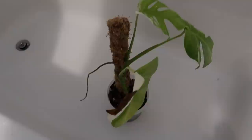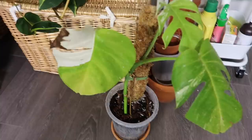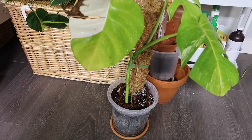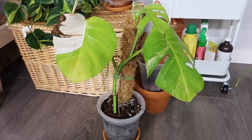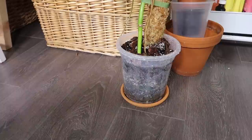Okay, so I just ended up doing the Monstera Albo in the shower because obviously she is a little large for the kitchen sink. I think I'm going to keep her in the plant room just because she honestly doesn't seem to be doing that well in the cabinet. I don't know if she's too tall, so she's too close to the lights or what, but I swear ever since she gave me this new leaf at the end of the summer, she just hasn't been doing great. So I don't know. What do you guys think? I really don't know what she needs.